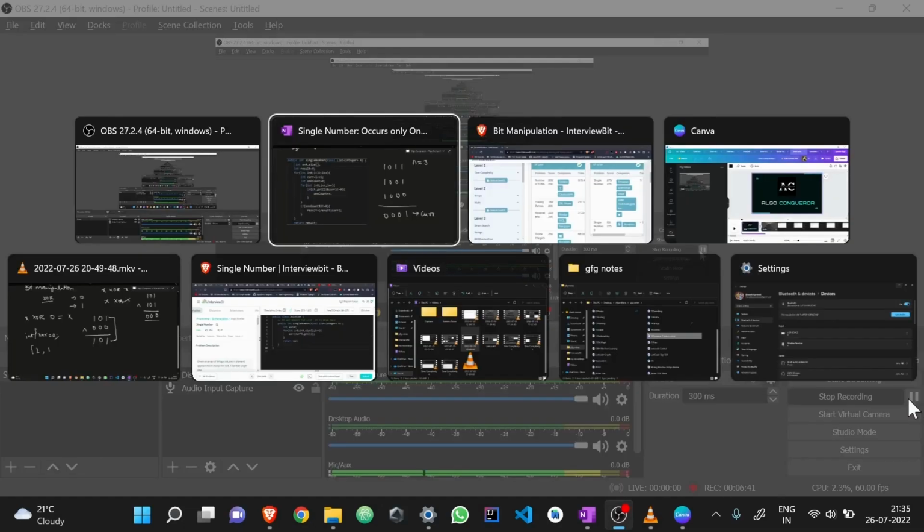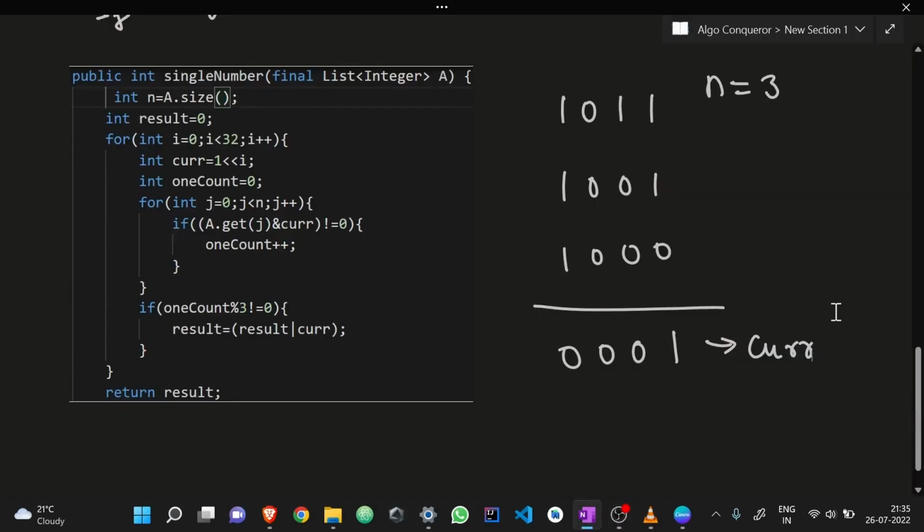Now let's have a look at the code. I explained previously that we are going to maintain a pointer, and we will move that pointer towards the left each time. I have explained it using a pointer, but how do you achieve it in the code?